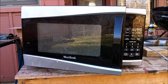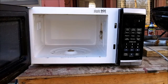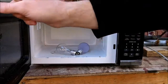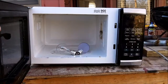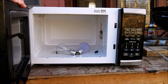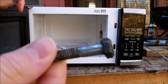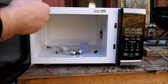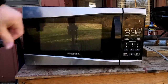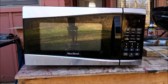Well, before I completely dismantle it, I guess we'll see if the various objects we're going to put inside will be microwaved, or the magnetron will microwave itself to death. So we got some burnout light bulbs, those in there. Some small capacitors, put those also in there. What else we got? We got, there we go. Got a bolt, another piece of bolt, another broken off bolt, and a piece of what's left of a ferrite core. I mean, might as well.